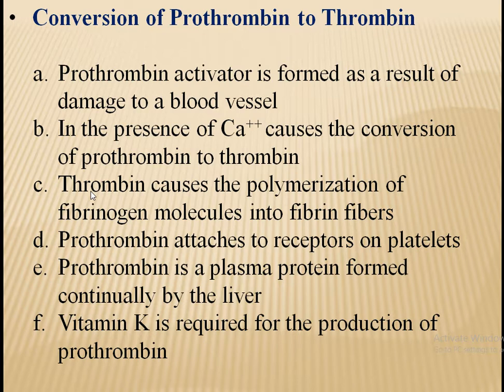For the conversion of prothrombin to thrombin, prothrombin is a plasma protein. It is present in normal plasma in a concentration of about 15 mg per deciliter. It is formed continuously by the liver, and it is continually being used throughout the body for blood clotting. If the liver fails to produce prothrombin for a day or so, the prothrombin concentration in the plasma falls too low to provide normal blood coagulation. And you must remember that vitamin K is required by the liver for normal activation of prothrombin, as well as a few other clotting factors.